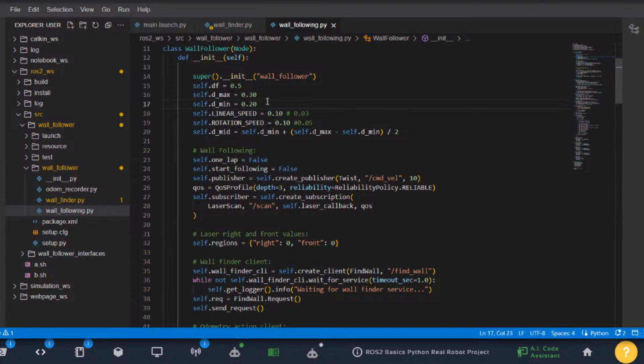Okay, this is not proportional. What I'm doing here is, if the distance is very high, turn to the wall, and if it's very low, turn against the wall, and always in a constant way. A way to improve this is, if you are very far from the wall, rotate very fast. If you are almost in the center line, rotate very slow. Right, so we will get a smoother wall following behavior. In any case, this one we have seen works acceptably good.